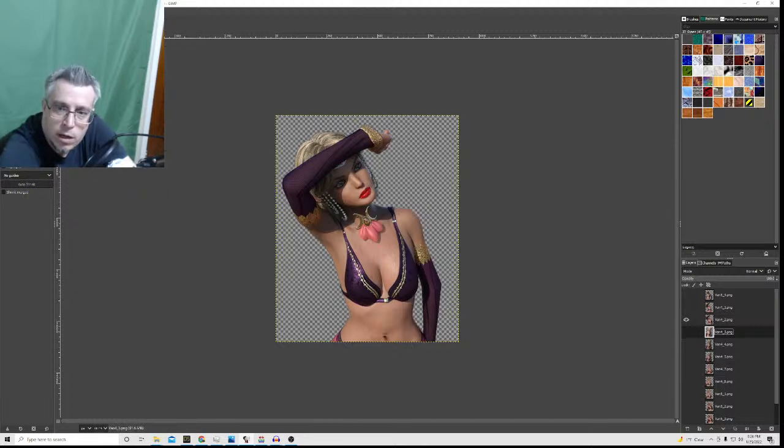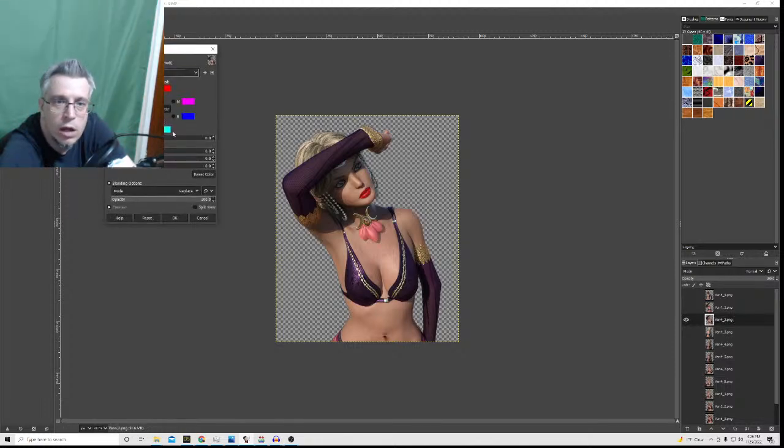should we repeat hue? Let's try it. Well, let's go back to our normal. Let's go to colors, hue, saturation. Nope, we're not on the right one. Colors, hue, saturation, and let's go back to our reds.